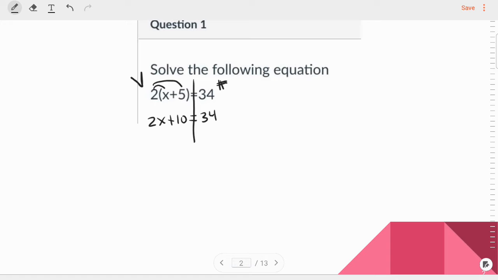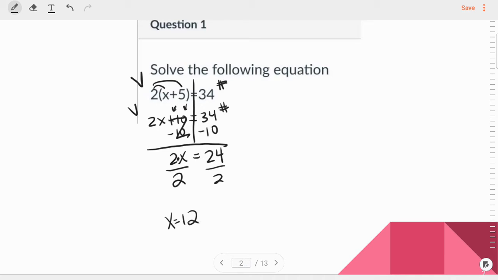Once I'm simplified, remembering this is my variable side and this is my number side, I am going to get rid of anything that I don't want on this left side. Anything that's not a variable, I need to get rid of the 10. So minus 10 first. I'm going to subtract 10, remember, because I'm doing the opposite operation. This says plus 10, so I must undo that. So this zeroes out on the left, and I'm left with 2x is equal to 34 minus 10 is 24. Finishing this up, I remember that this means 2 times x, so I'm going to undo with division by dividing by 2. 24 divided by 2 is 12, so x is equal to 12.